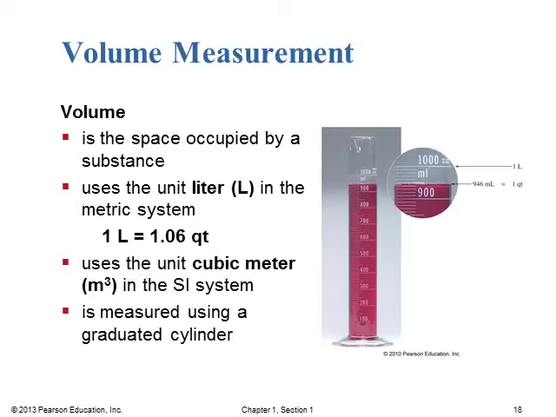In the SI system, we use cubic meters, and as I said before, it's because volume is calculated in large part length times width times height, and so since those are all length measurements, the length cubed is meters cubed, and that's why meters cubed is the SI unit. It's the base unit. And in this class and in lab classes, we'll be using a graduated cylinder a lot of times to measure volume. Sometimes we'll use other pieces of glassware, and we'll talk about those when we get to lab.